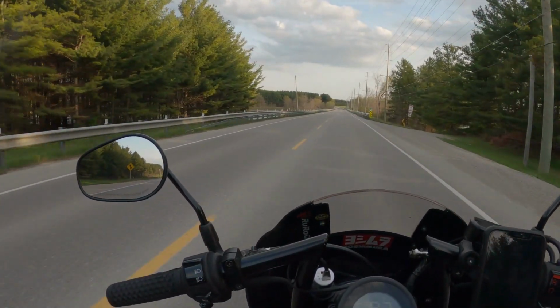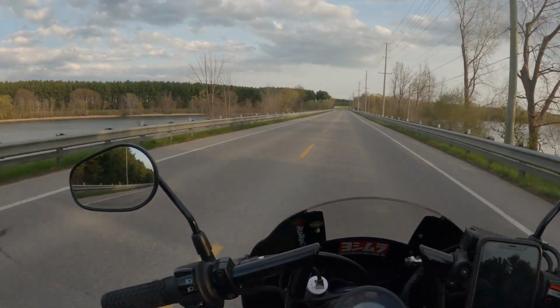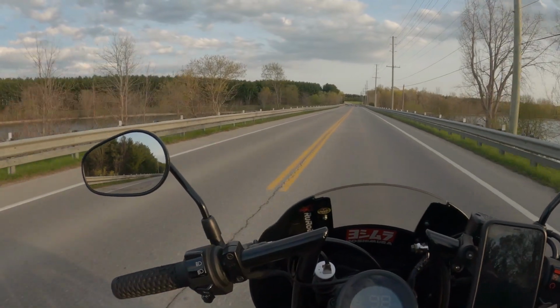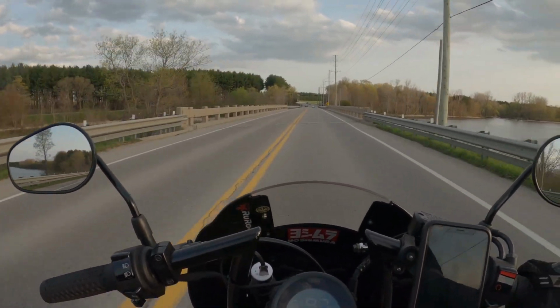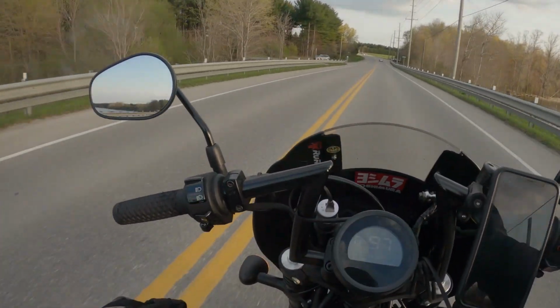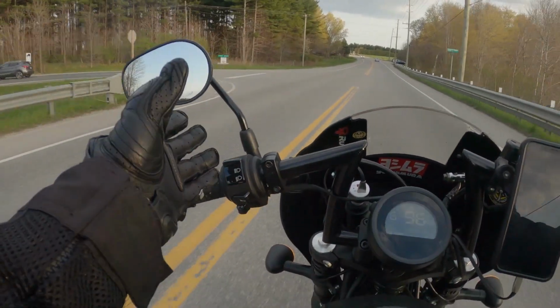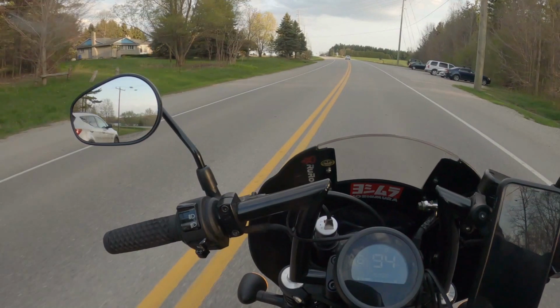Another thing I dislike about the stock form, right? The mirrors are god awful. They do not fit the bike. You can't see nothing but your shoulders. Like, I don't know. I ended up doing the ones that went below, you know, flip it around. I even switched it to here and moved it down.